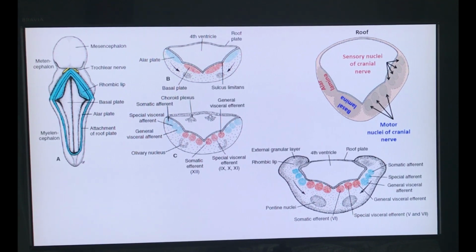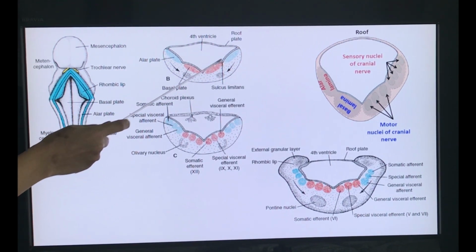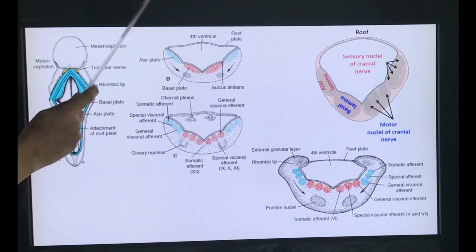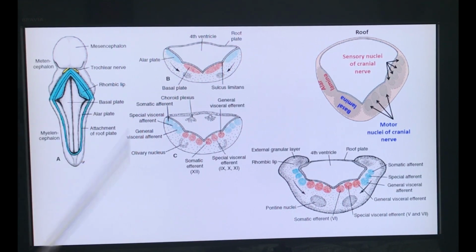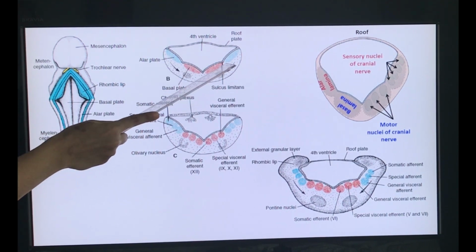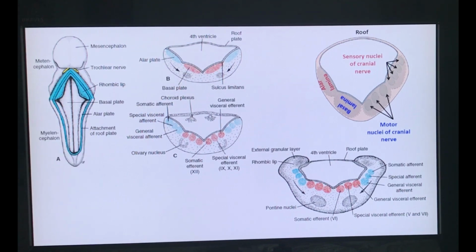So this is the only difference. There it was on the ventral and the dorsal aspect, but here, due to the elongation of the lateral edges of the rhombencephalon, they lie beside each other. That is, the basal plate mainly occupies the medial aspect and the alar plate the lateral aspect, and here is the sulcus limitans which separates the two plates.